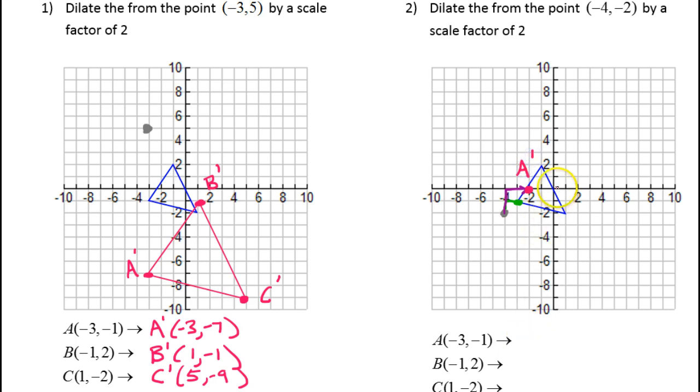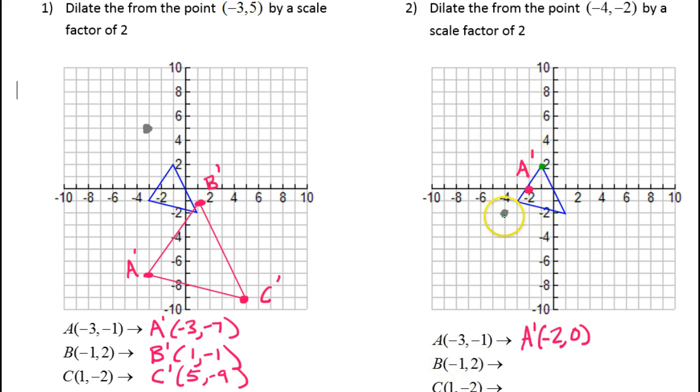Okay, and that is the point -2, comma, 0. So we'll just write A prime is at -2, comma, 0. Okay, so let me erase my guidelines, and now let's go after point B. Point B is the point -1, comma, 2, so we're talking about this point right here.